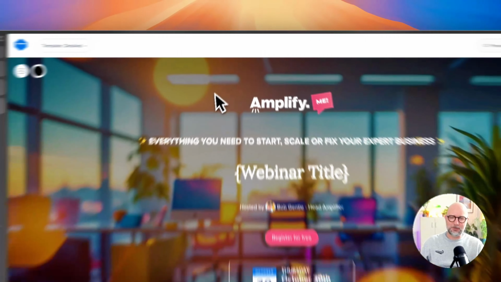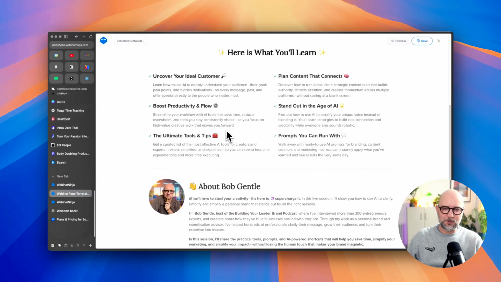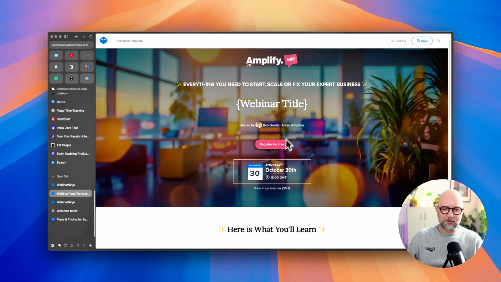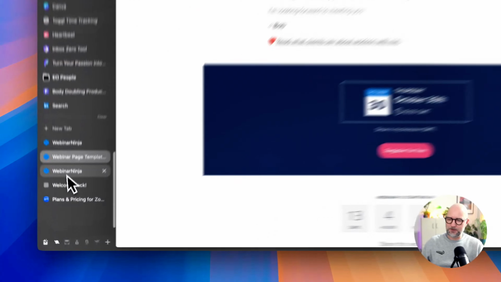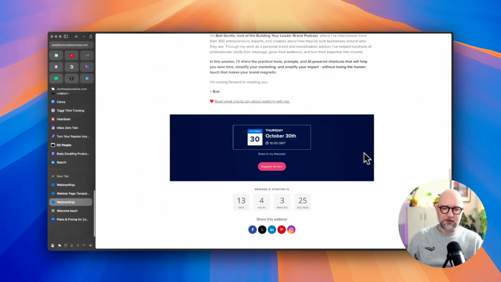So this is how we come in and customize the registration page. When you first come in, it's quite bland. You can change the background image here. You can add your logo. You can customize the color schemes, and you can edit almost all the text on the page. So now this looks quite good. The finished product registration page. Here we go. And you can see it's got the date, it's got a countdown, and a register button.